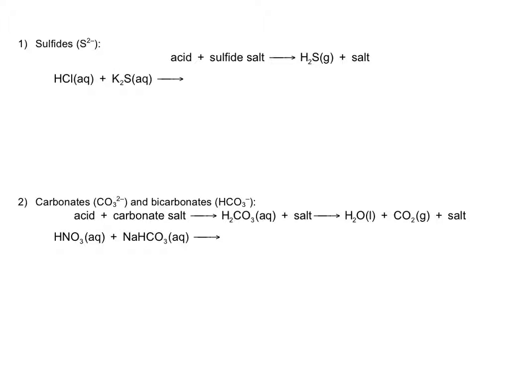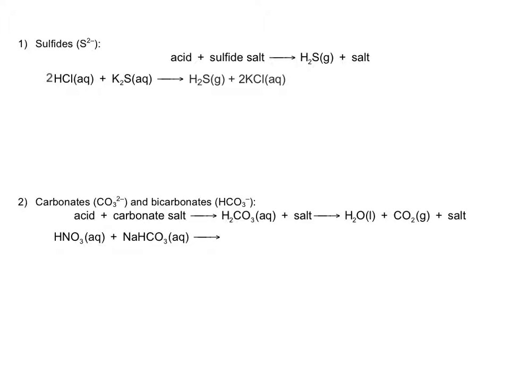So in this particular case here, we have HCl and K2S. So we're going to get H2S as one of our products because the H and the K are going to swap places. And then our other product is going to be KCl. And because H2S is a gas, this reaction results in bubbles or gas evolving.